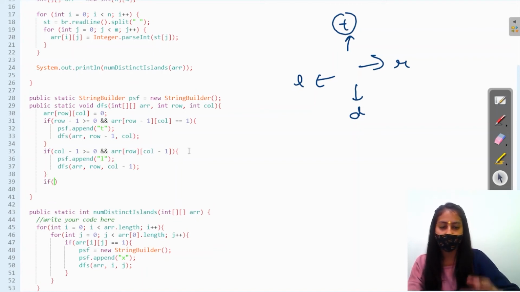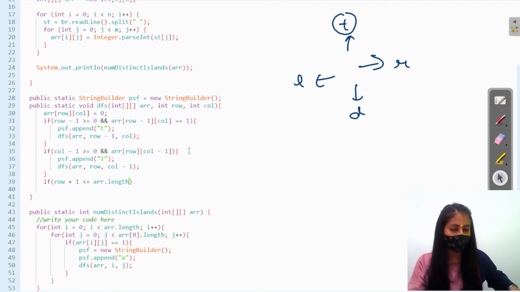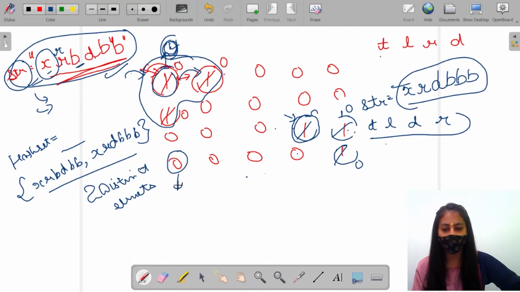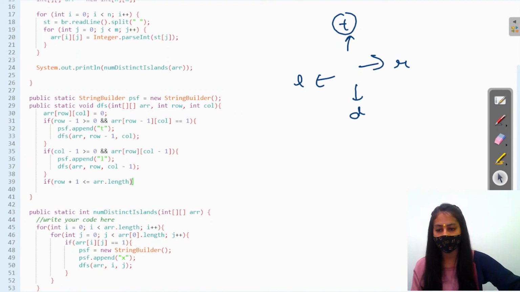Next, move in the down direction. When we are moving in the down direction, we are incrementing the row, right? If row plus 1 is less than array dot length, we have to check whether this move is valid or not, right? And the value present there is 1.